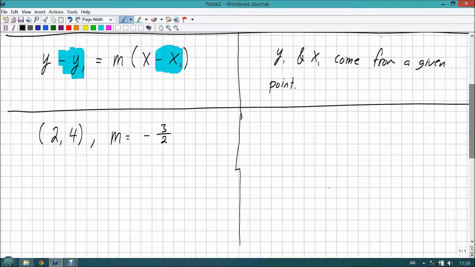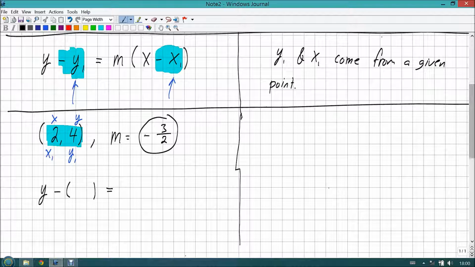So, for our point-slope form, we're given the point (2, 4). (2, 4) is always an ordered pair (x, y), where the first number is x and the second number represents the y. Except now we're using point-slope form, so these become x sub 1 and y sub 1, respectively. Now when we plug them in, you'll note that we have a minus sign in front of them. So I would say y minus, and then whatever my y1 value is going to be, is equal to m. What's my m? Well, it's -3/2, so let's put that in already. -3/2 times x minus our x1.